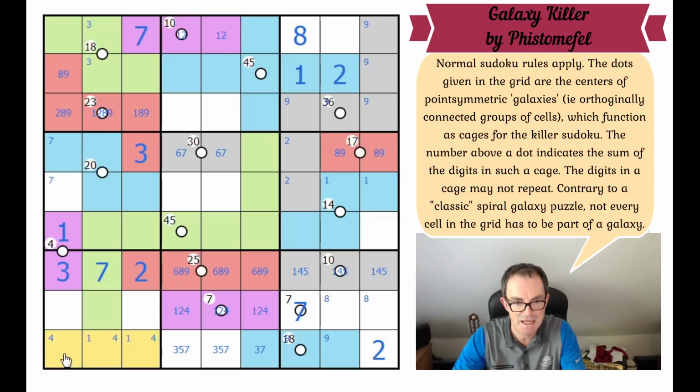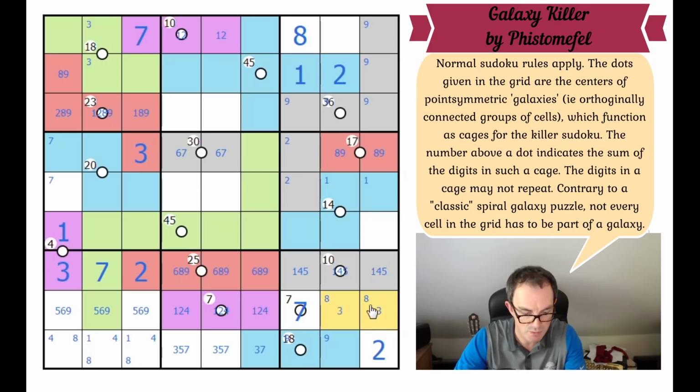That shifts an 8 down over there, which means these 3 squares are now fixed, I think. That's got to be 5, 6 and 9. So these squares here have got to be 3 and 8. And I don't yet know the order. But as... hang on a minute, let me just think about this, sorry.